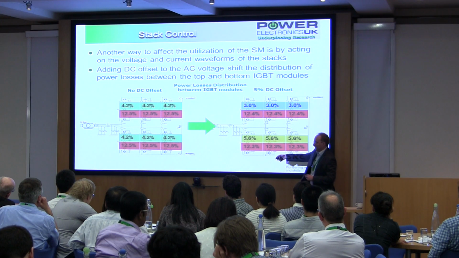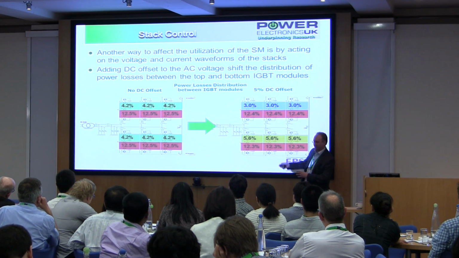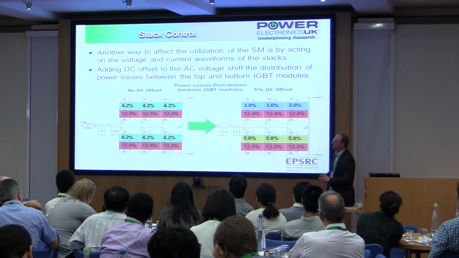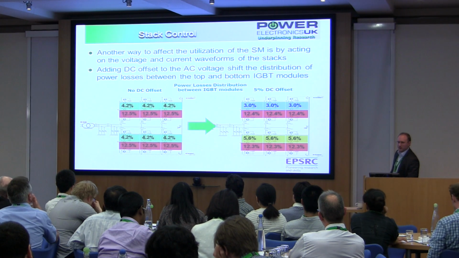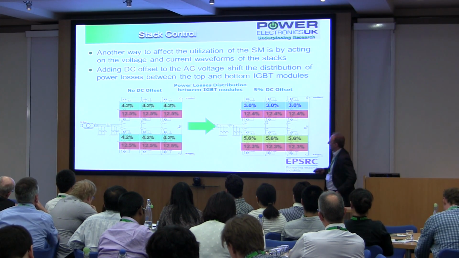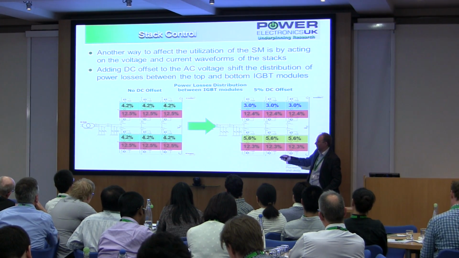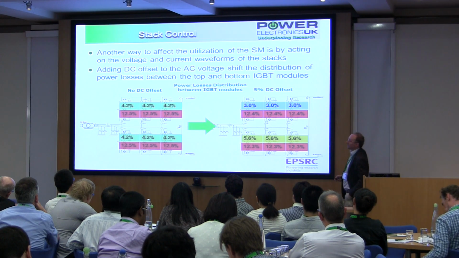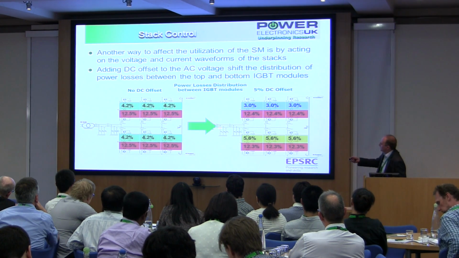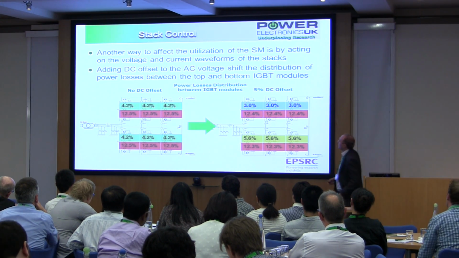And of course, then you get exactly the same on the lower side. If you're acting as a StatCom, then you get more equal power loss between the upper and the lower devices. But of course, most of the time you're not operating, at least you're not operating primarily as a StatCom with this type of device. You are exporting and importing real power.